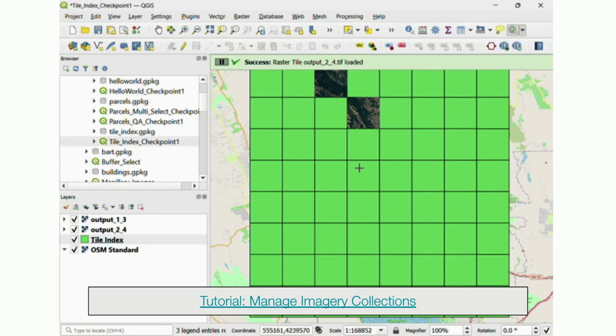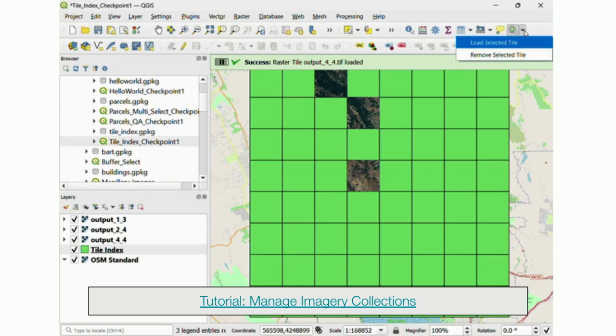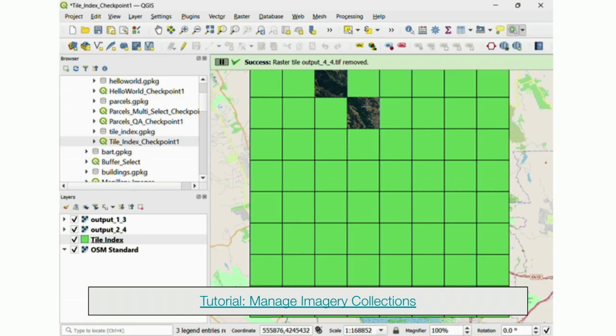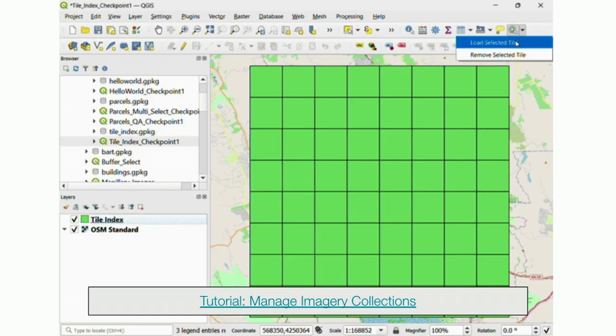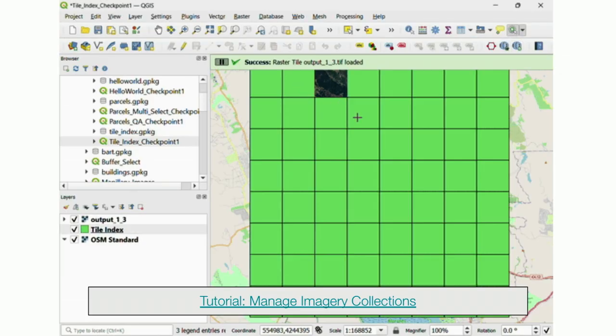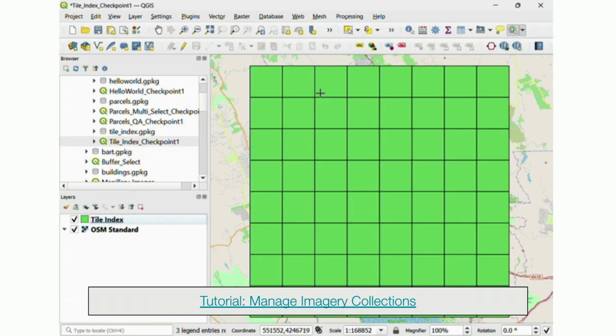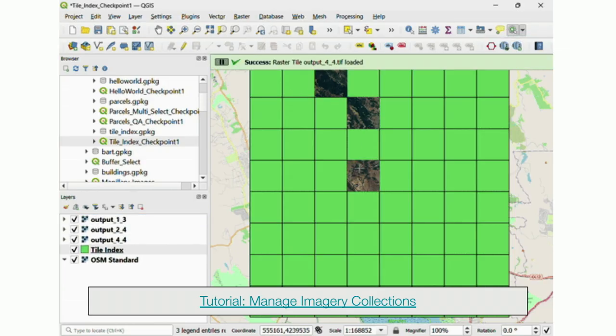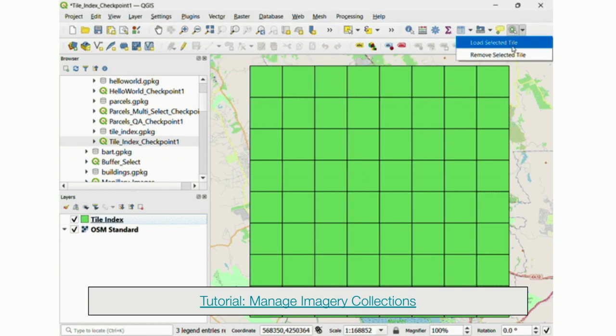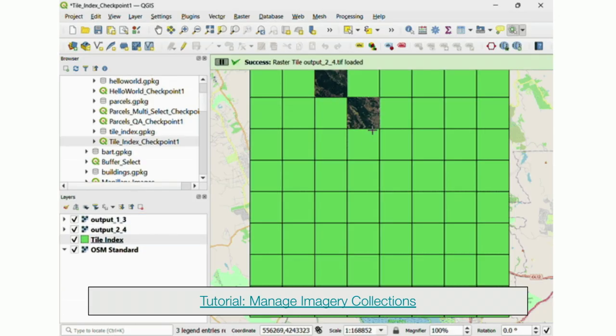That means I may have gigabytes of data, I have this whole layer I can load, and I can go and say, I want to see this tile. You load it, it just fetches the tile without loading everything at once. And then when I'm done, I can say, remove this tile. Right? It's a great way to manage your imagery data. It can also fetch data from network or from COGs or elsewhere and other things. So you can now have a really easy, intuitive way of managing large imagery collections with just simple actions. And if you go and see the code, there's just a few lines of Python code that can do this.